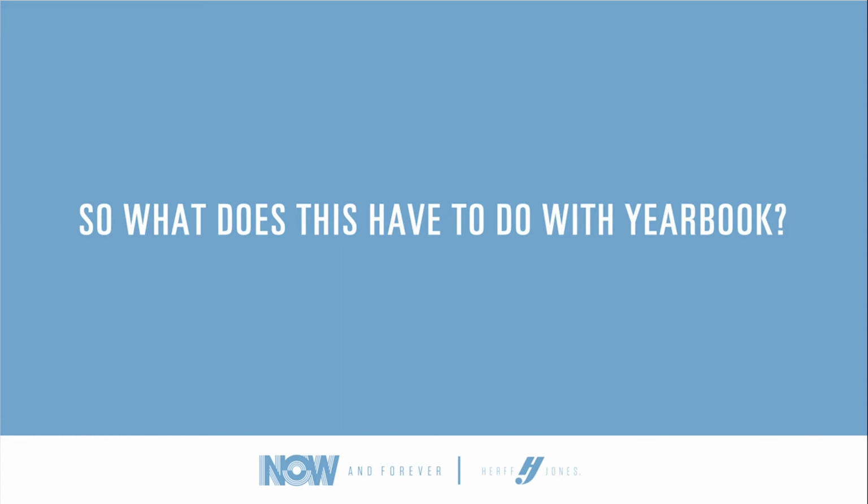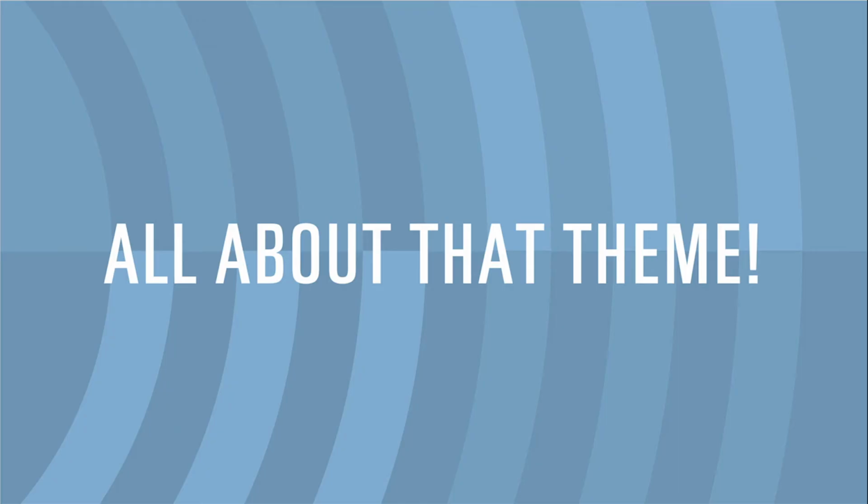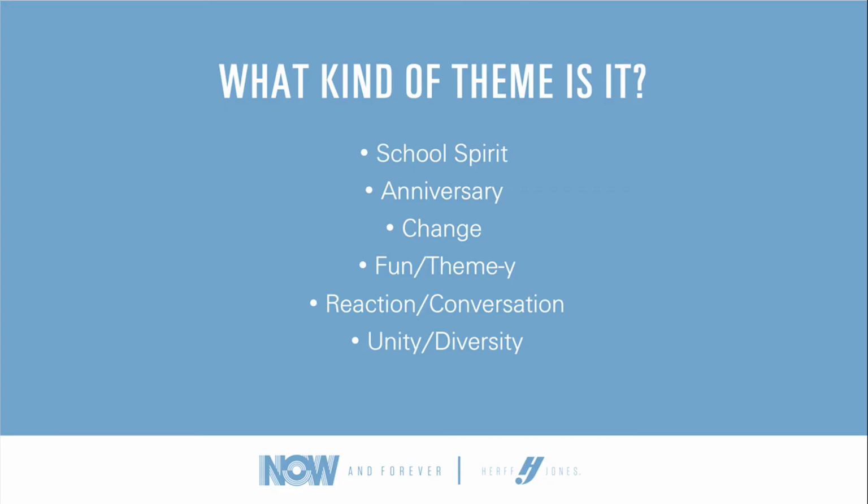You're talking about tones and tints. What does that have to do with yearbook world? And let me tell you, it is all about your theme. The theme of your yearbook is what is going to dictate your color scheme. You shouldn't start with colors and then pick a theme. You start with the theme and then you work through fonts and colors and graphics.